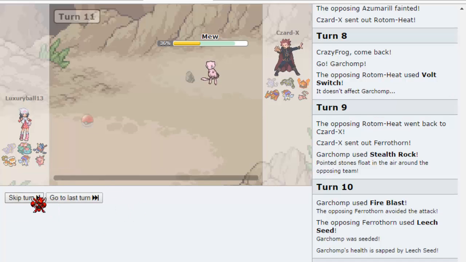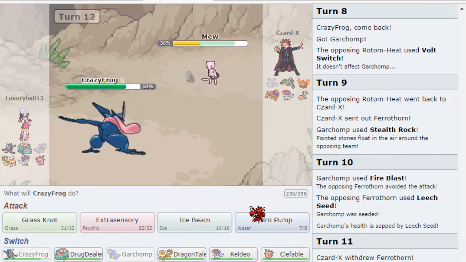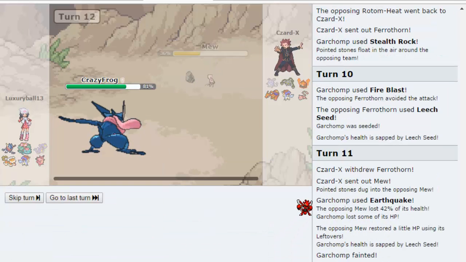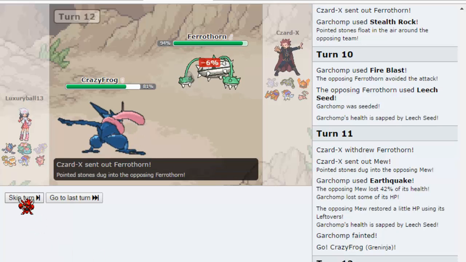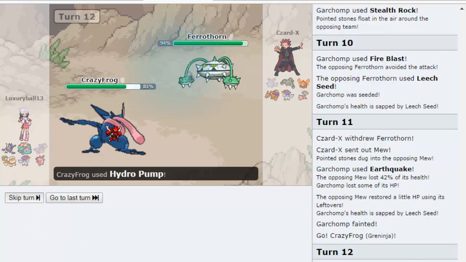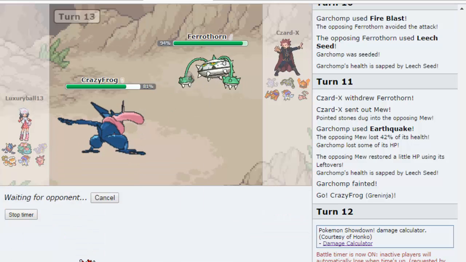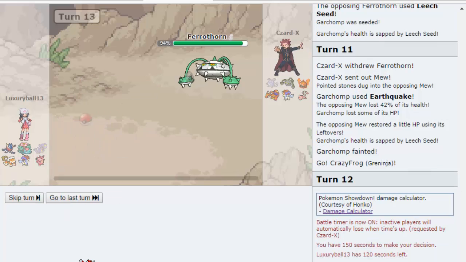Yeah. No, he won't knock it out. Let me call it real quick. KO on this. He does switch out though. I don't get the Life Orb recoil, so that's nice. Just gonna go into Pharaoh, into my Mega Venusaur.